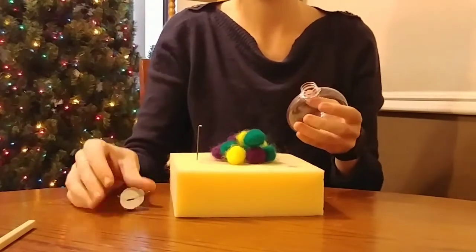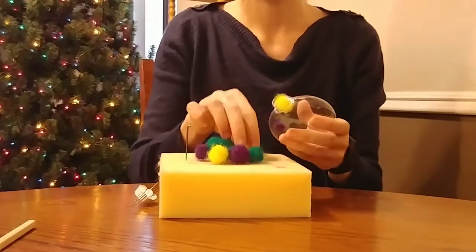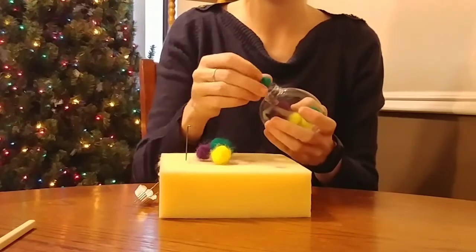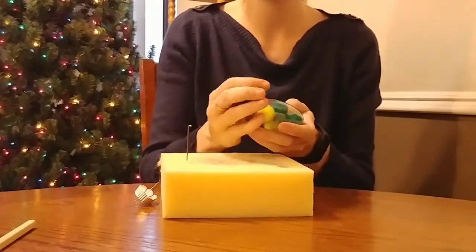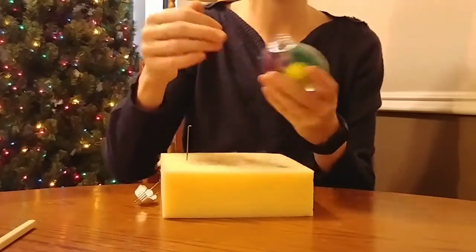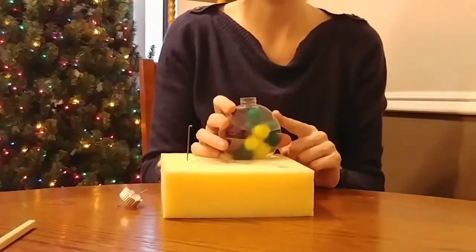And take our third piece here and you just stuff those in. And that is pretty much it for style 3. I made a couple more greens because I wanted that color to be more prominent. You can put them in any way you like, give it a little shake. But this here is style 3.